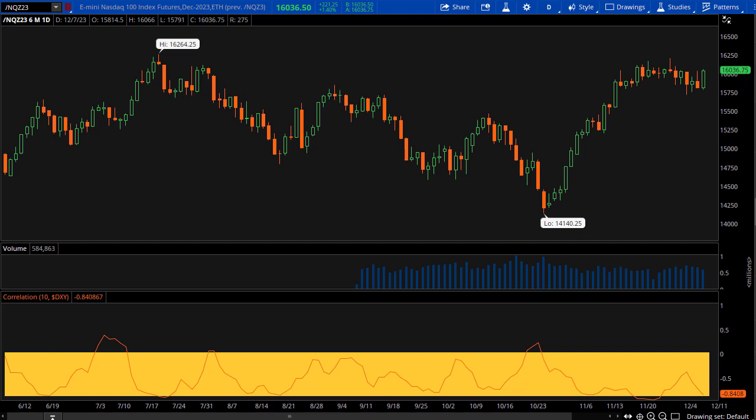And so if you're familiar with beta weighting, it's a similar kind of approach to correlation, but we're simply saying that the US dollar is about 84% inversely correlated to the Nasdaq. Now, that move, even with this big move and the move that we're seeing today, is still holding up very, very high. So much of the action that we're seeing in the Nasdaq is driven by the US dollar. That works on the intraday as well.